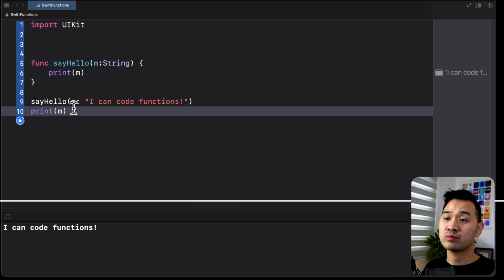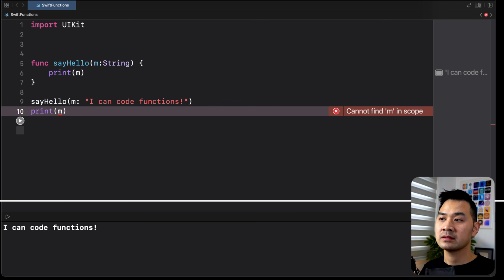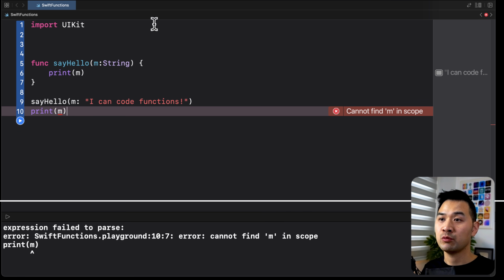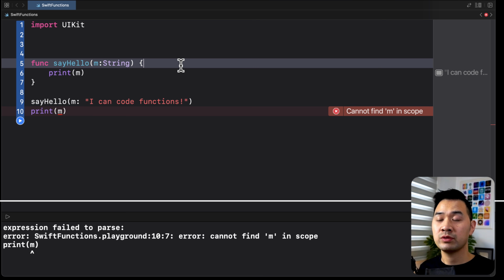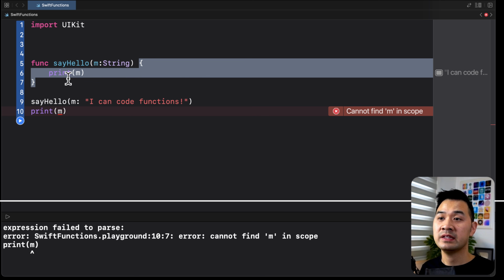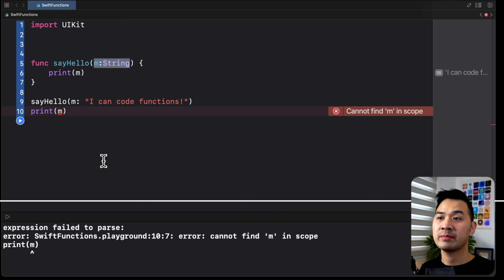If I try to print m like that, it cannot find m in this scope. This is called a scope. So you can think of the area between these two curly brackets as a standalone scope or standalone area. And only in that area does this parameter exist in there, that you can reference it using m.